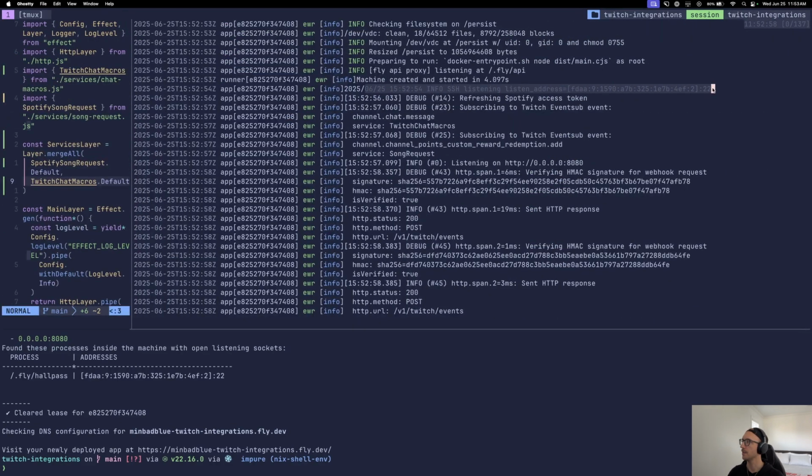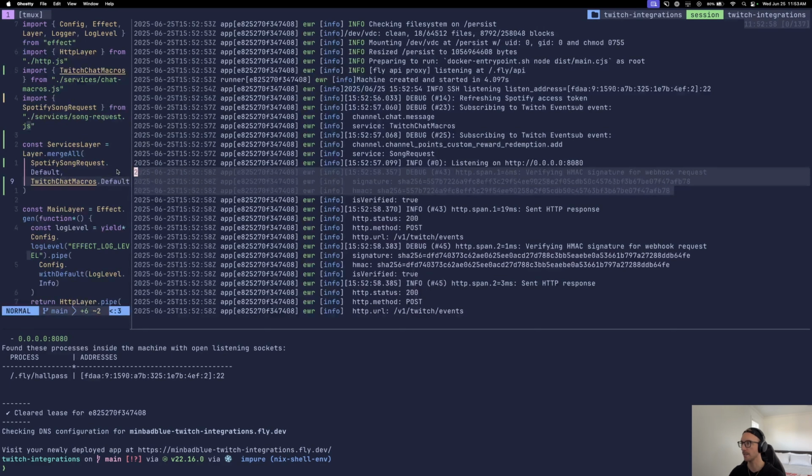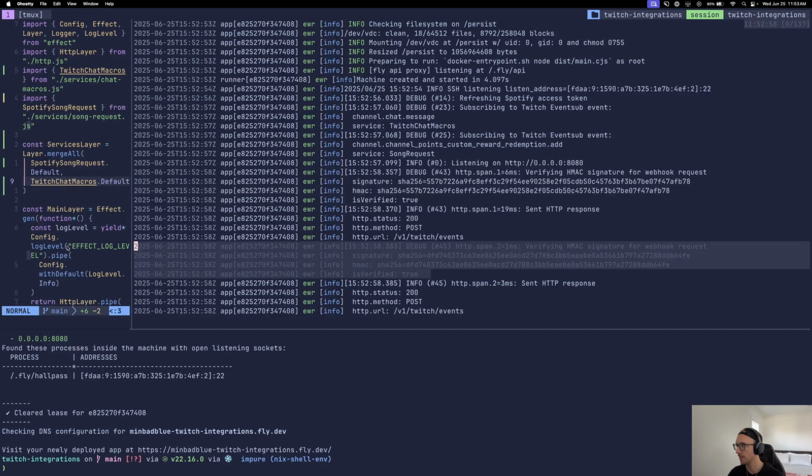And here we can see in my logs, I'll pull these over a little bit. When the server starts, it immediately refreshes the Spotify access token. I need to add similar logging to the Twitch access tokens, but we subscribed to that chat message thing here. So this debug message is saying, okay, this subscription now exists. We also have the other subscription we already had for channel rewards. Our server is now up. We successfully verify the webhook signature, so we know that now we can accept events. For both of these, there are two separate listeners, two separate subscriptions.